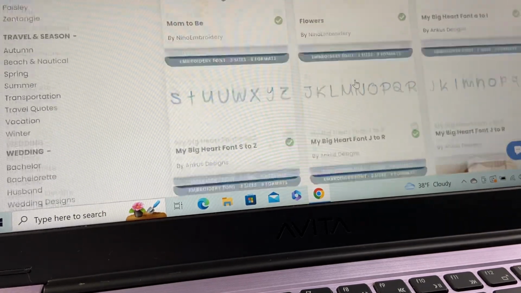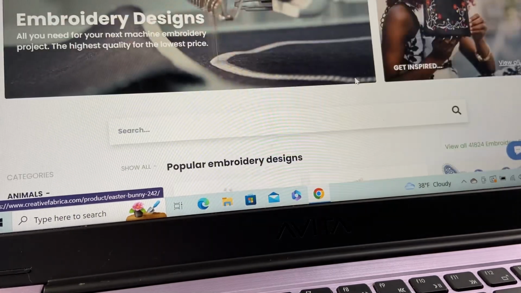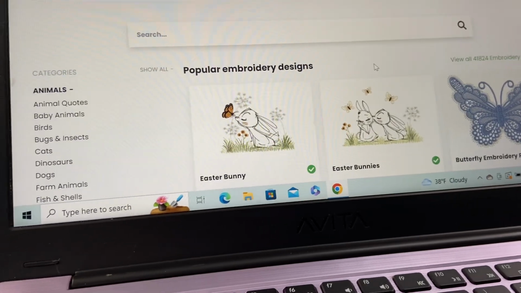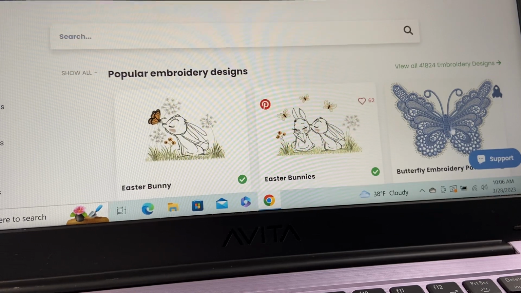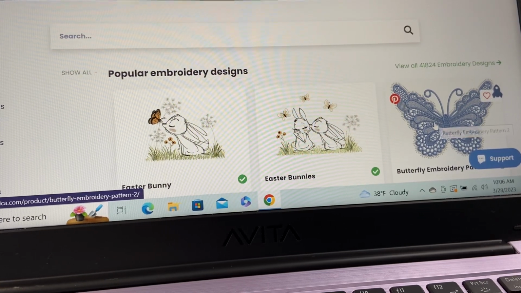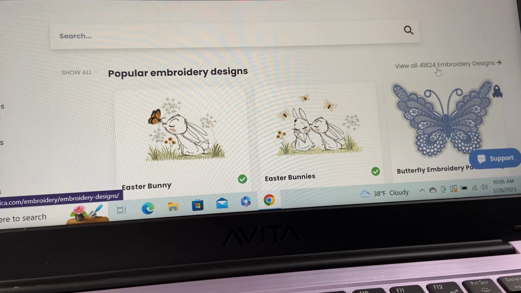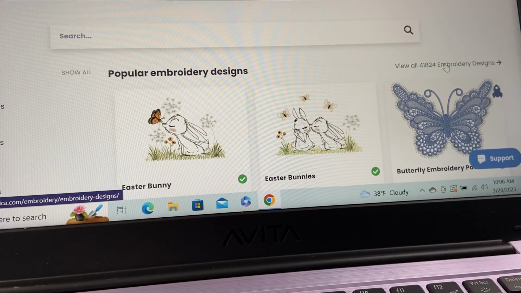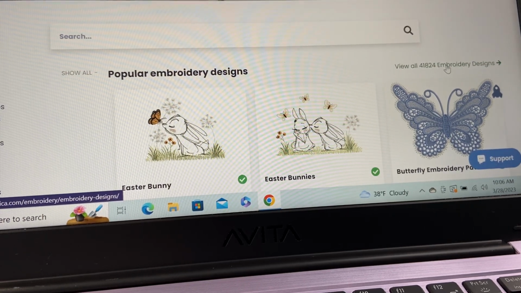So anyhow, if we go back up to here, wrong way. Okay, so right above this butterfly, which that is beautiful too, there's view all 41,824 embroidery designs. What? So you could sit here and scroll through for hours.